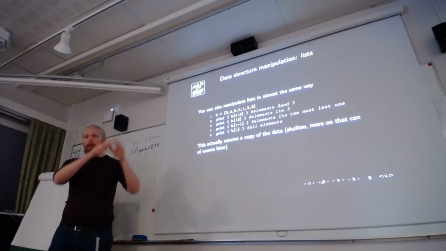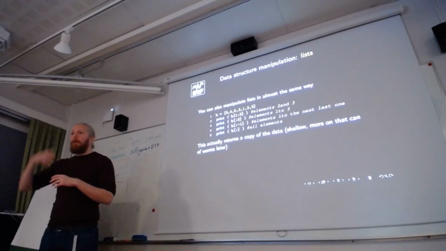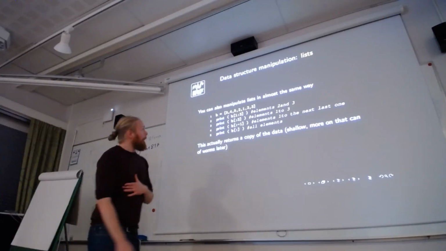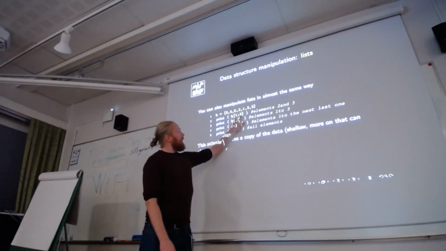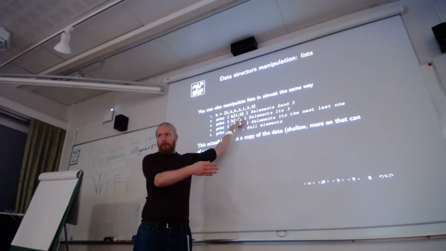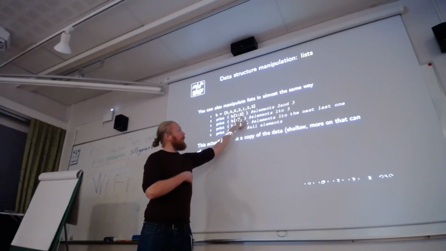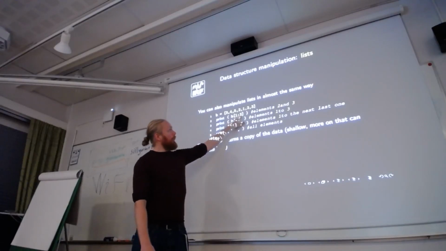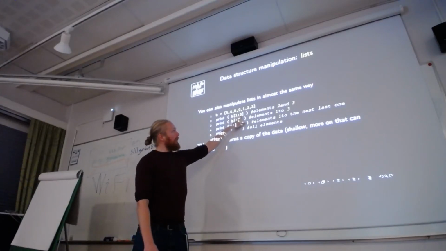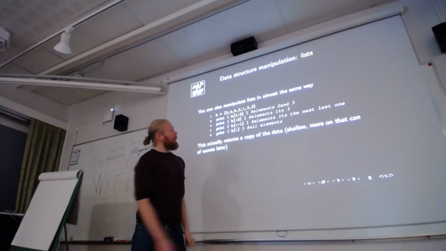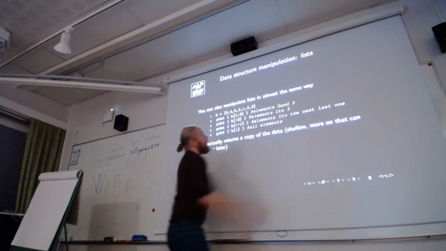So 0 for element 0, 1 for the second element. In Python, you can write ranges of elements when accessing a list. So if you write 1:3, you will access element 1 up until and not including 3.